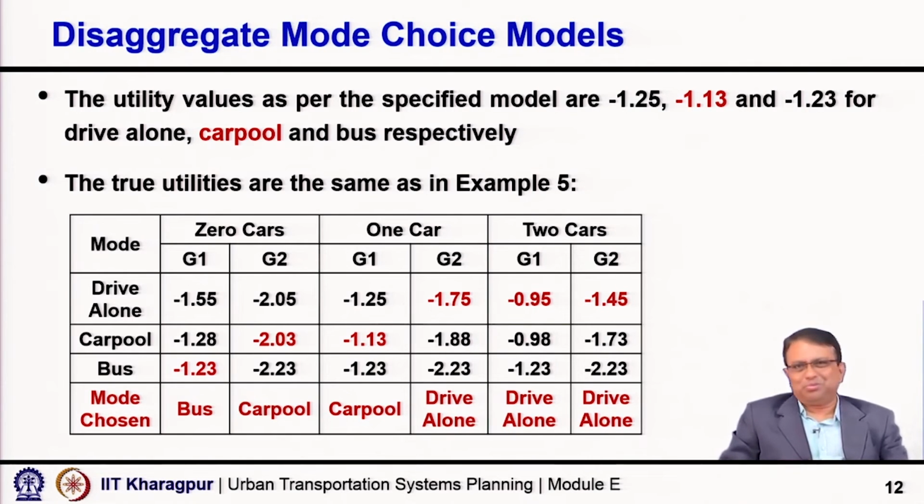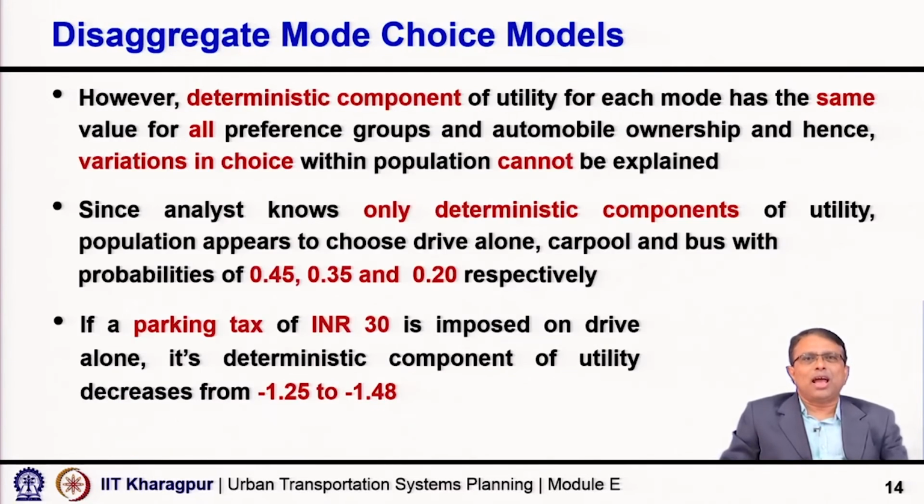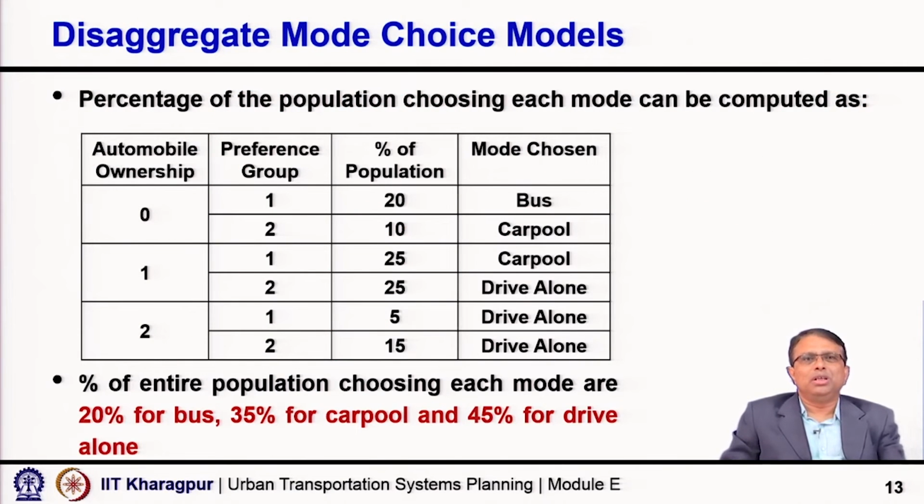Okay. So, this difference is due to two reasons. One is that we have not considered in our model the car ownership, that is one part. The second is we did not consider heterogeneity in the group in terms of their perceived weightage on the travel time. So, we did not consider group 1, group 2 separately. So, while the modeler will predict that everybody will use carpool, actually observed thing would be that 20% will use bus, 30% will use carpool and 45% will use drive alone. So, that is what it is.